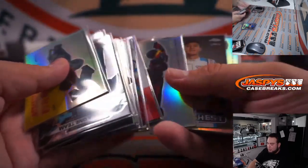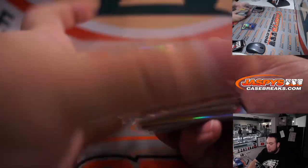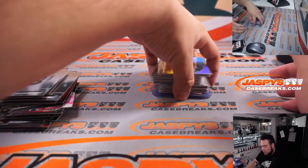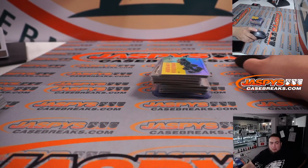Appreciate it Josh. Remember, we only have one more box at least that I know of in stock in the back, in one of our YouTube blockers. Appreciate it guys — this was F1 2020 Hobby Edition, Random Teams number 20. Number 21 is the last one on the website. JazbesCaseBreaks.com — appreciate it, thank you.